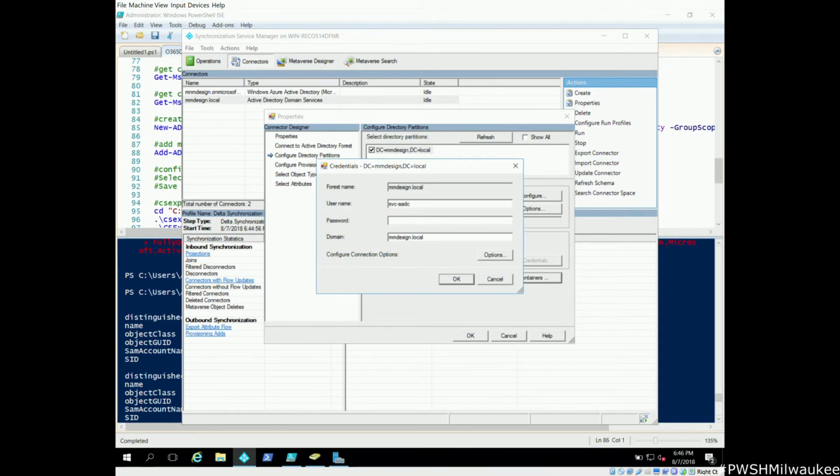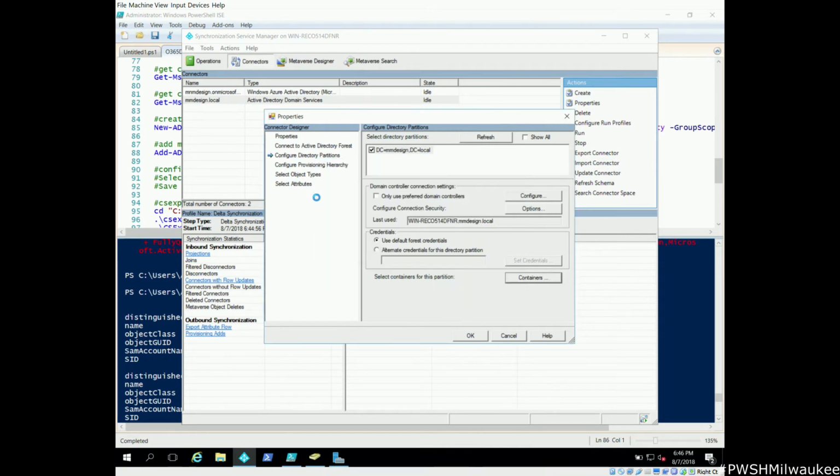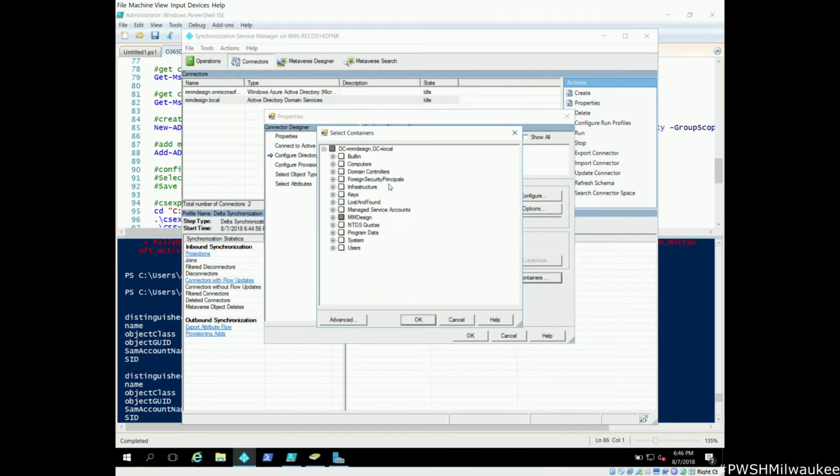You can access it with your service account that you may have created, or if you have the right group memberships, you can use your domain admin account to access this piece of the connector. So once you've logged in successfully, you're going to see a select containers option. You're going to drill down to the OU you want, select the OU, OK, and OK.